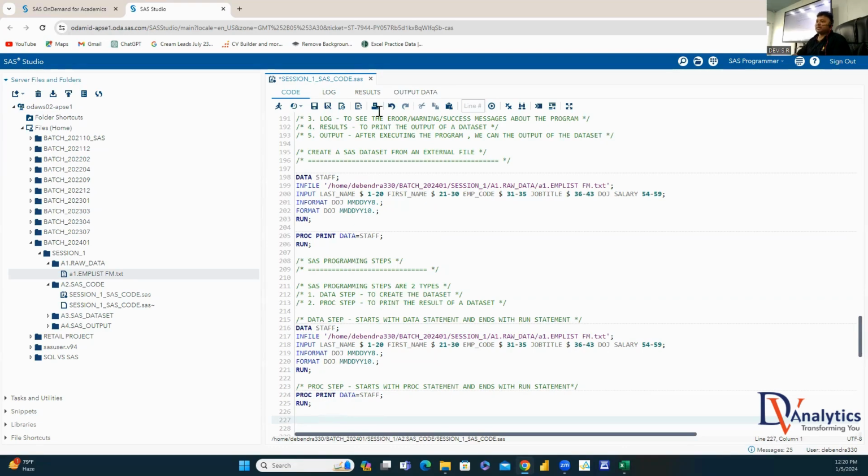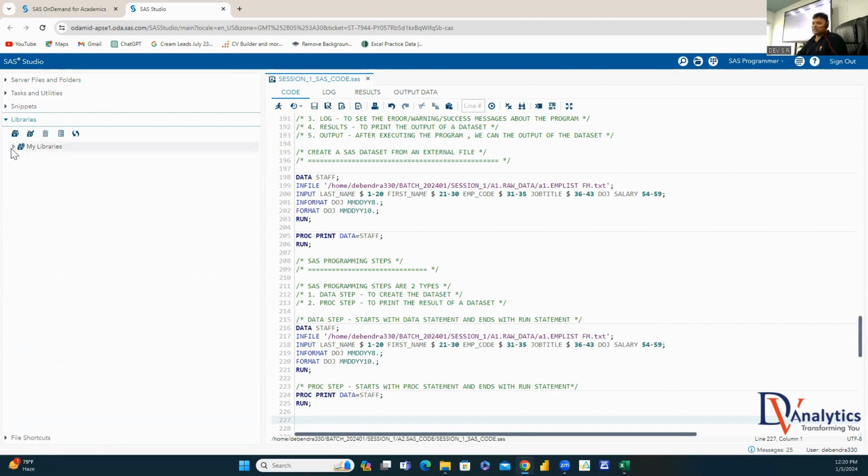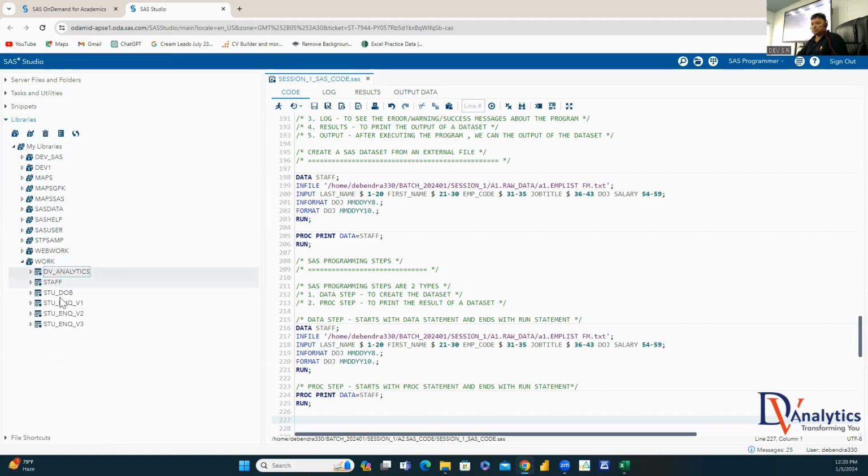What will happen, guys? I save the code and I close my SAS system. Whatever is there in the work library, how will you check in the work library? You'll go to the libraries. Inside the libraries, you can see the work library is coming. Inside the work library, you have the data set which you created since morning. Everything is there. What will happen if you close? Not like SQL master database, where whatever table is made, it is there. But in SAS, whatever is in the work library, everything is going to vanish the moment you close it. So that means we have to keep the data sets in our permanent library. So we'll talk about what?